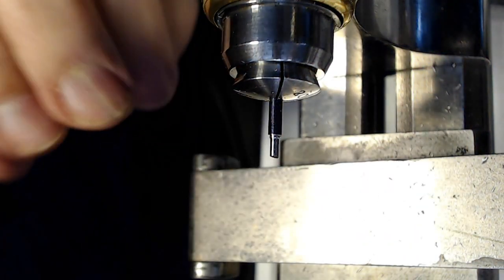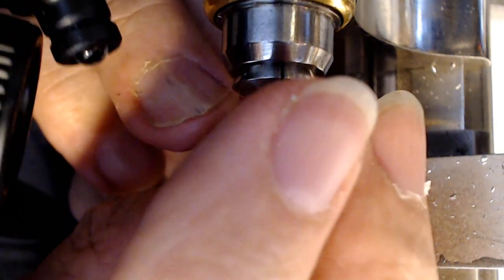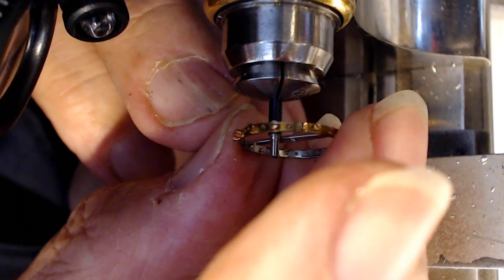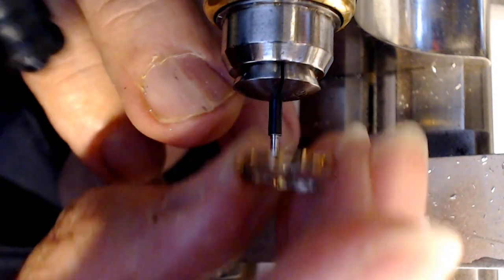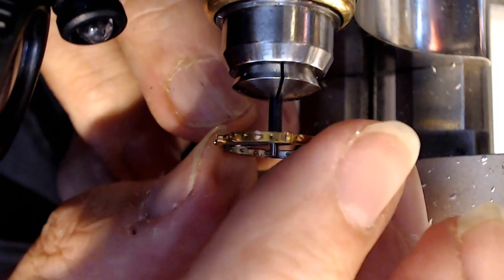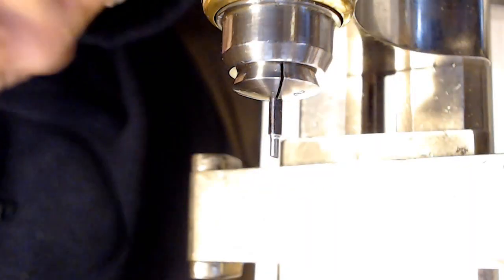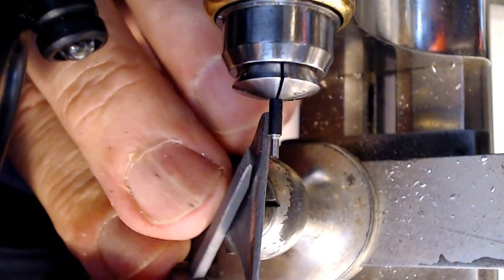Then I'm gonna check the width of that final part here to make sure I didn't overcut it, and that's pretty darn good. It is the width. So you don't want to take too much material off because it's a friction fit, so you got to leave enough material to finish the friction fit part, right? So there it is there. It's still not getting over this little hump here. But I think after I take that piece of material off, it'll go all the way to the edge there.